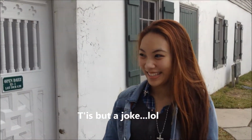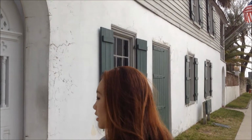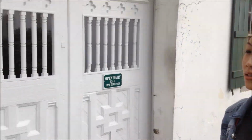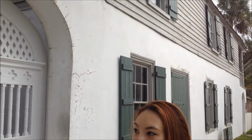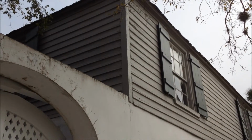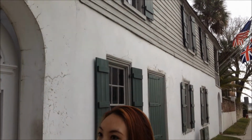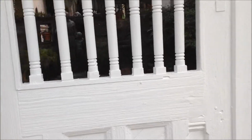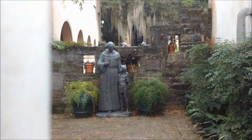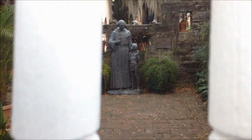U.S., world, same thing. Okay, yeah, so this is the oldest house that has been continuously inhabited in St. Augustine, but it is not the oldest house in the U.S., unfortunately. It was at one point believed to be the oldest house in the U.S., but they misdated it to the 16th century. It was actually built in the early 1700s after the city was partially burned by the British. And because it's not opened yet, we're here at 9:30, but there's some stuff you can see inside. It opens in half an hour. But you can actually see bullet holes and cannonball holes in the walls around the house.